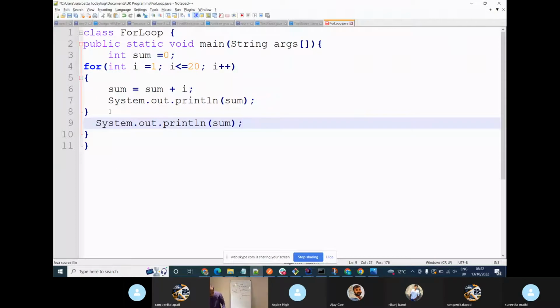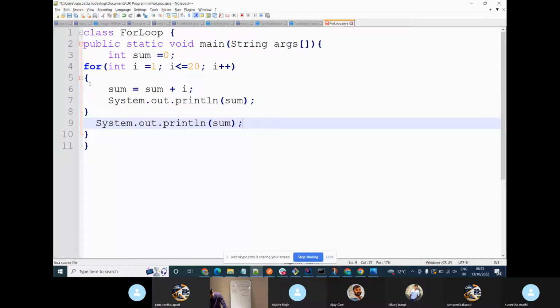So what is it going to check? First I is equal to 1. It will check 1 is less than or equal to 20. True. So it will come here. Sum is initially 0. 0 plus 1, that will be 1. It will print 1 here.